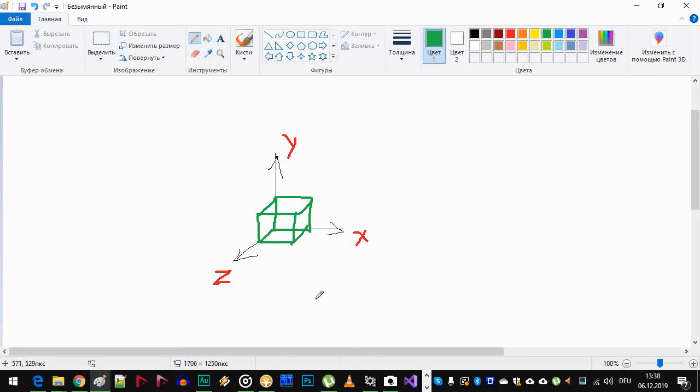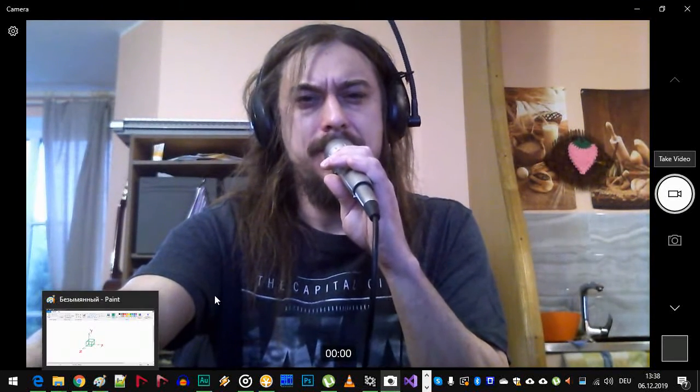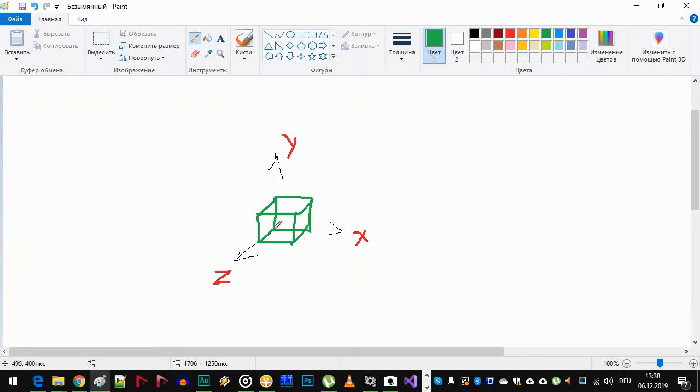So as you can see, we are drawing this object from its corner, from this place.